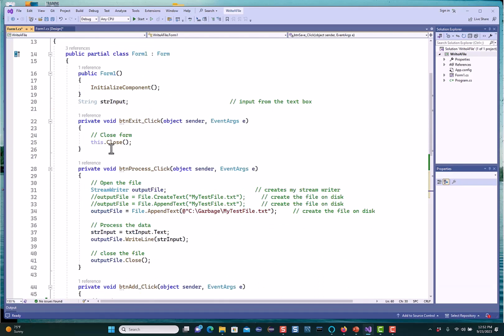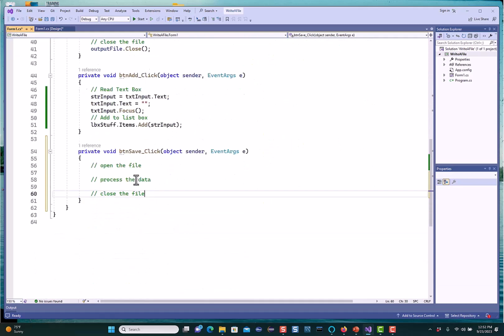Now they are sitting in here for my button process button, but they're sitting out here as a function of this particular event. So they really can't be seen by any other event. They're private to what we see in the button process right here. So I need to add my own new ones down here. So I'm going to do that right away.